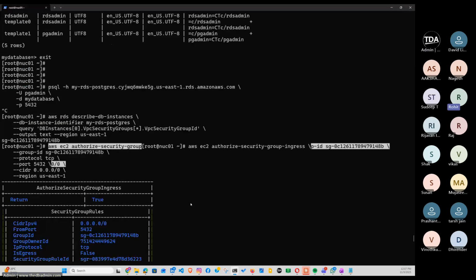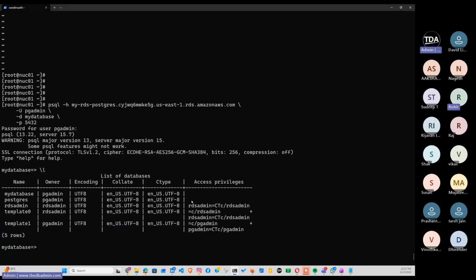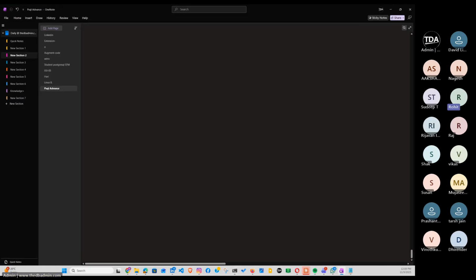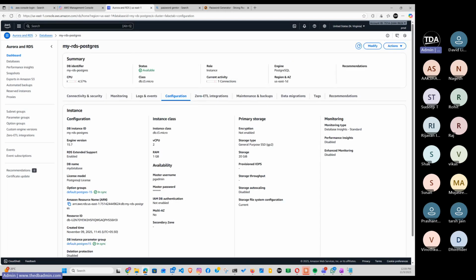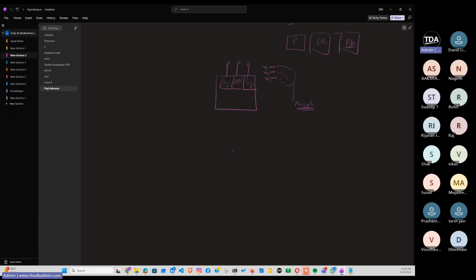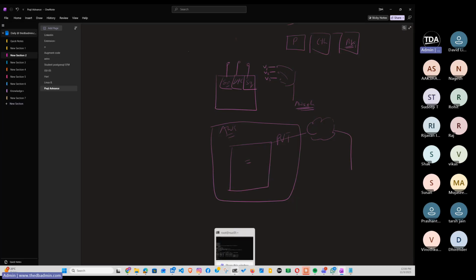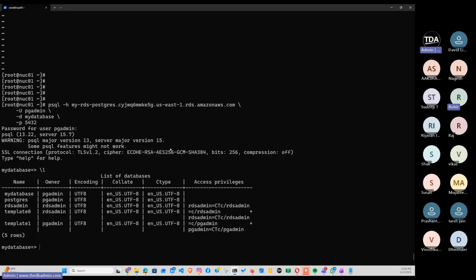Abhishek, you have given publicly accessible equal to true. If you remove that flag, your database will be limited to your account only, and you have to connect from your account. It will not use the public IP. Sorry, it will use the private IP, and it will be lying under your AWS account. So you have to identify a way to connect to this database. Currently, it is publicly accessible, so I can connect to it. But if it does not have any public IP, you have to identify another way to connect, using some third-party service or some other services.